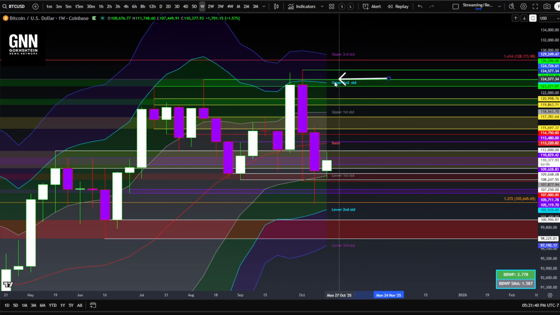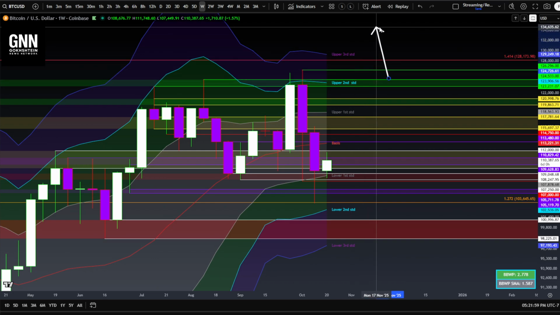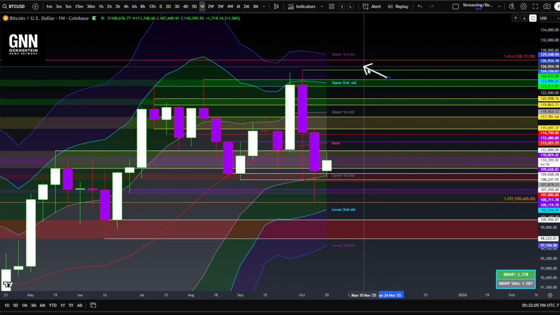It really ain't pushing them out of position to have them build higher until above 123 to 125 up here by the upper second. Any closes above there need to meet the criteria of closing above the all-time high to get expansion. Next area, of course, we're looking 128 to 130 up there by the weekly upper third standard deviation. And then, of course, we're looking for expansion mid-130s, and then 138 to 140, 148 to 150 are on the table for longer-term time frames.